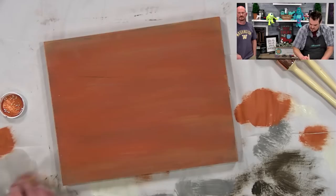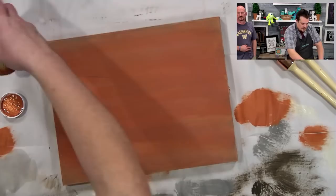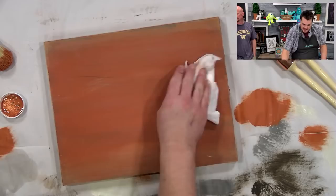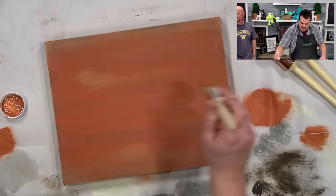Okay, so remember, if at any time you want to kind of re-lighten it, you just take a baby wipe and just very gently go over it, and that's going to bring those colors back out. You can also always, if you want to lighten up a dark streak.